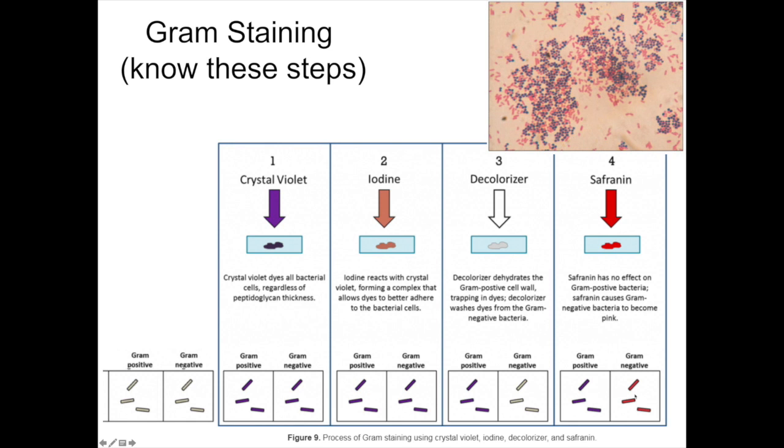So this is a differential stain. Up here is an image of a mixed culture with two different types of bacteria. Let's talk about the pink ones. These are gram-negative, and these are rods, so this would be a gram-negative bacillus. And then the purple balls, the spheres, would be gram-positive coccus. This is nice because it shows you two different cell shapes as well as the gram reaction.